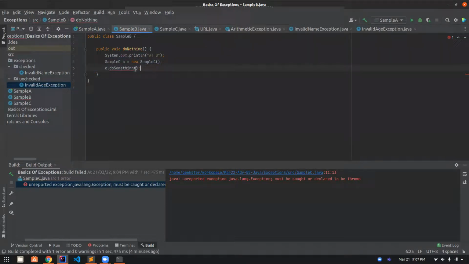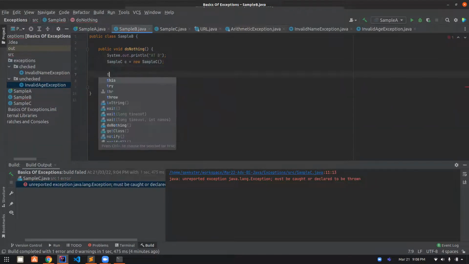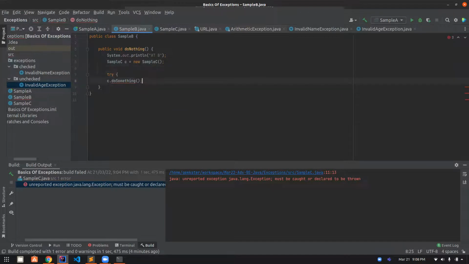Compiler is now telling you, hey, you have called a method. This guy throws an exception. You either handle it or you do something else. B says, okay, I'm going to handle it. So B is going to wrap this inside a try, and it's going to catch this exception. This is B handling the exception within itself. It is also called eating the exception. You don't allow the exception to go up.